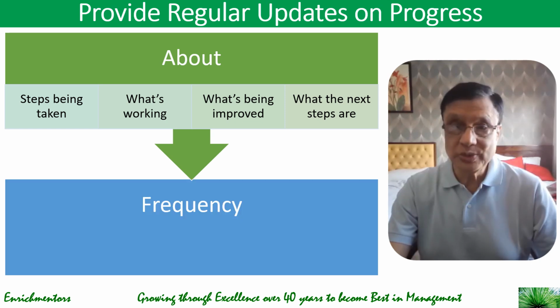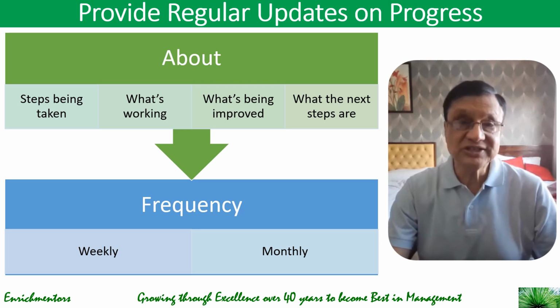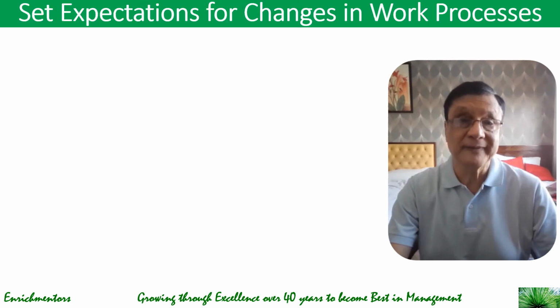You could use weekly and monthly updates to keep momentum and transparency. You could say something like this: This month, we have successfully implemented Agile HR in our recruitment processes, and that has allowed teams to fill open positions 30% faster. Next, we will focus on applying Agile practices to our employee development programs. So that's how you can provide regular updates on the progress that you are making.